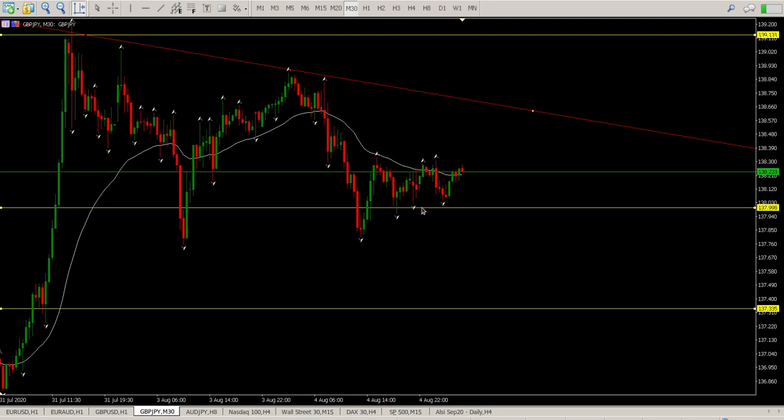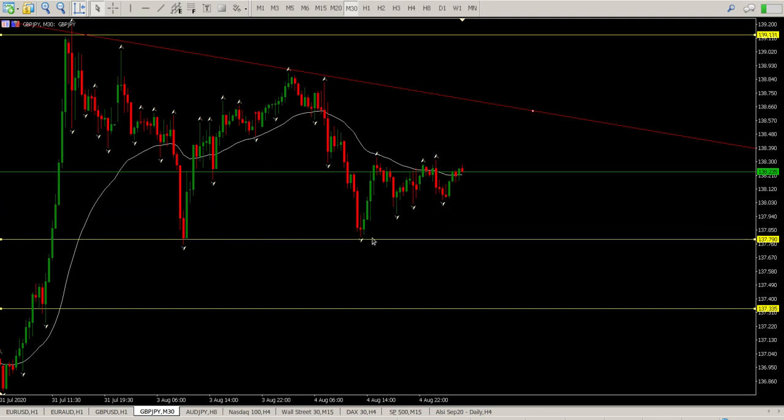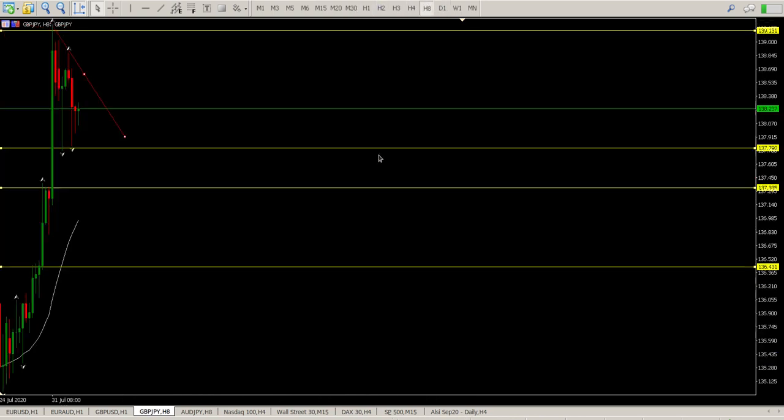That is my area of structure right there. So I want a break and retest of 138. So break down, retest 138, and then move to the downside. Just bear in mind, you've got this area here, which is going to offer support. So yeah, I think on the higher time frames, you're definitely looking for a move to the upside. Lower time frames, it's looking like a little bit of a deeper pullback coming. So it is well worth watching, because I think you're going to get a half decent area to buy into.